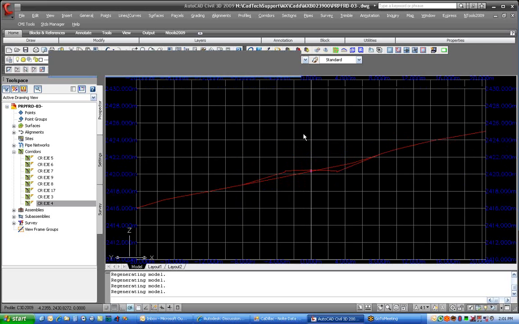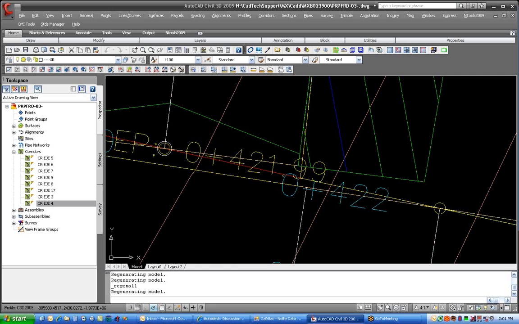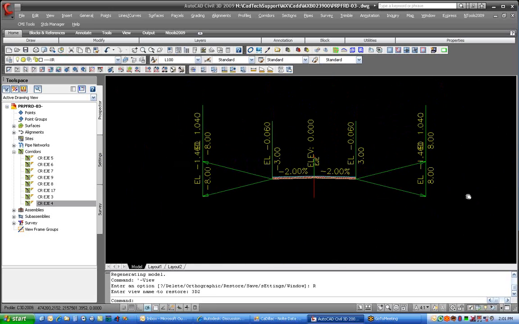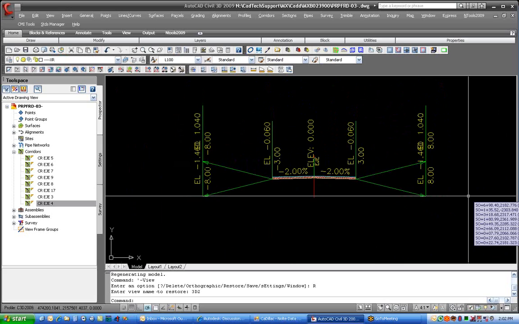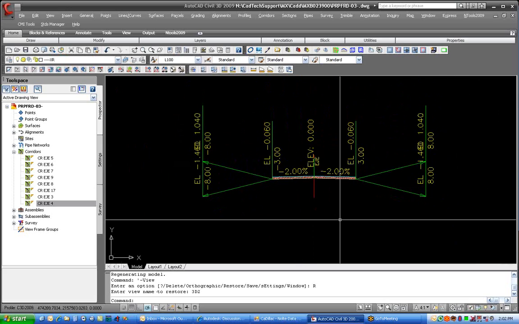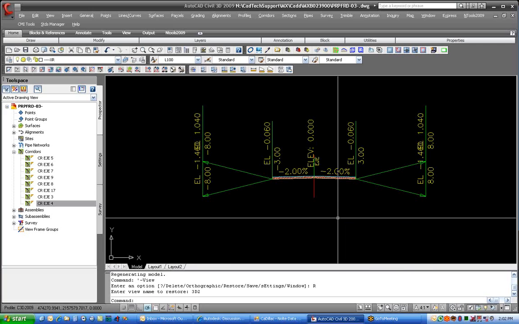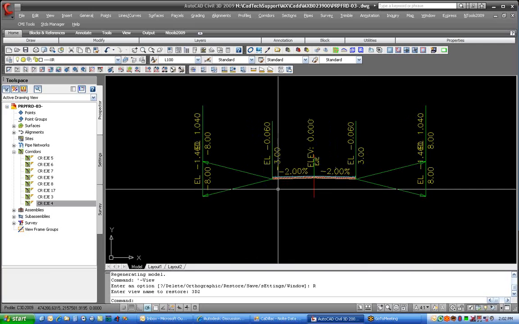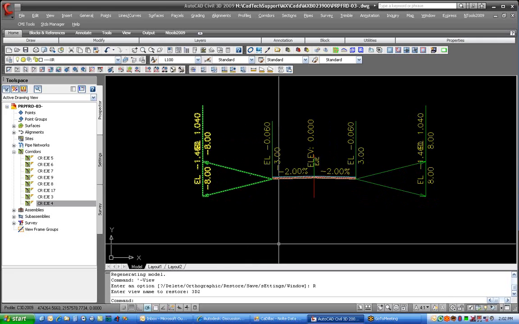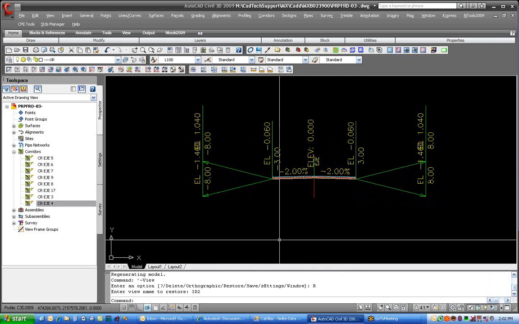All right, so let me close out of this and jump over to our cross sections. This is the corridor assembly that we were using. It's just a simple, was it 3 meter, so it's a 6 meter edge of pavement to edge of pavement, and then we just did 4:1 slopes off of that.